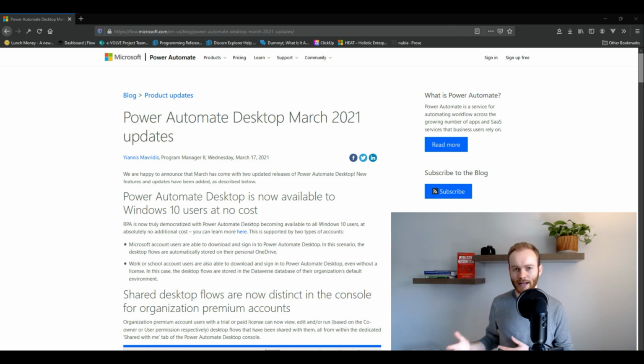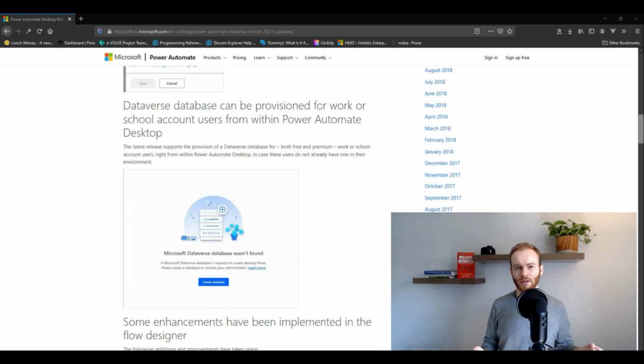And it was a really big hassle to get started with Power Automate Desktop. And I think personally that would have turned off a lot of users from using the tool. But now with this March 2021 update, you can use it for free. You can use your personal account, so you don't need to create an organizational account, and you can use Windows 10 Home. So what this does is it honestly opens up the tool to so many more users. I expect that a lot of new people will be coming on and learning the tool and playing with it and getting to experience the benefits of robotic process automation or automation with Power Automate Desktop. So that obviously is a great thing for everyone. So that's the first thing.